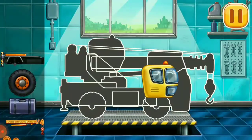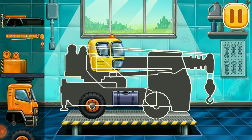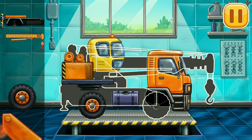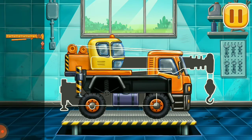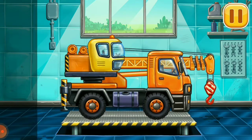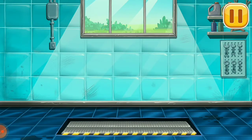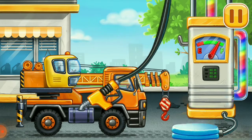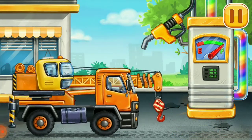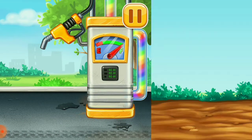To assemble. Lift crane. Keep it up. Let's finish the porch.